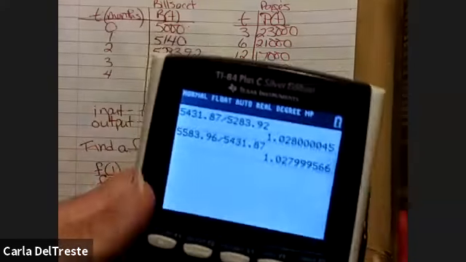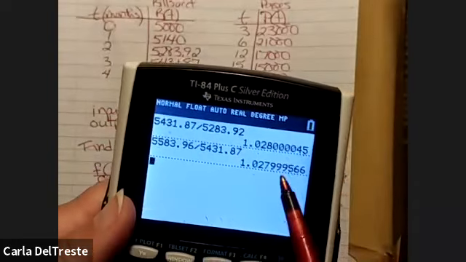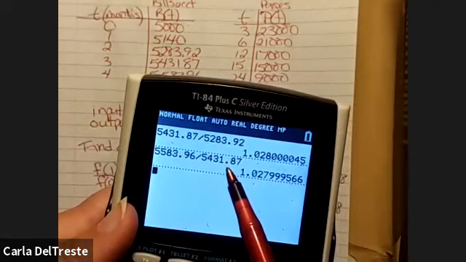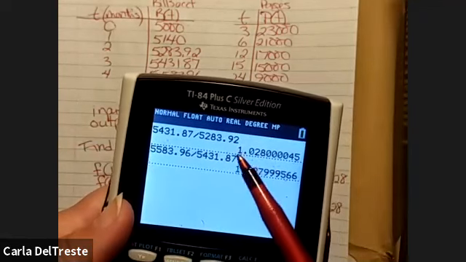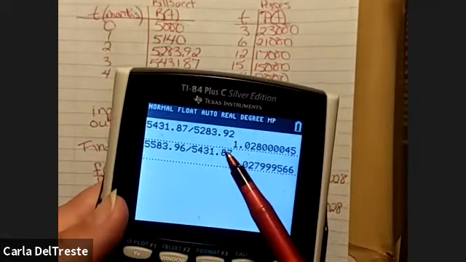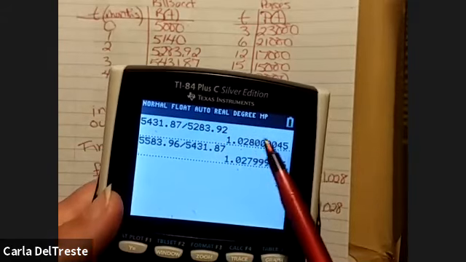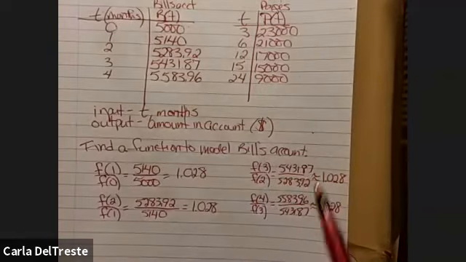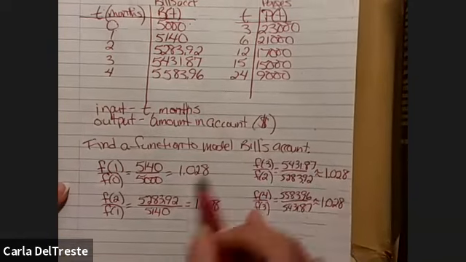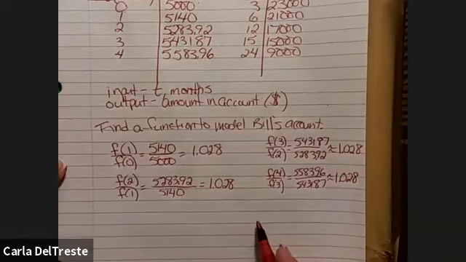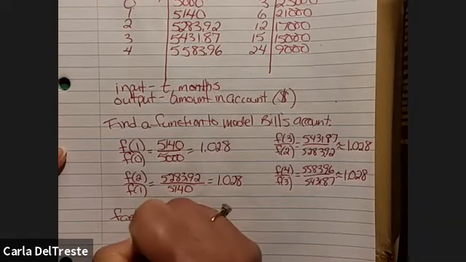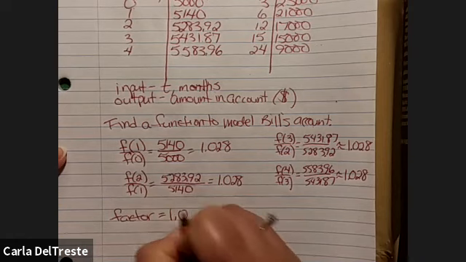The reason why these might be off, okay, is because we have to round the cents, right? We only take cents out to 2 decimal places. So maybe that's just from the error in rounding the cents, okay? That could be. So I do have a constant multiplier or a constant factor. So that tells me that the factor is 1.028.